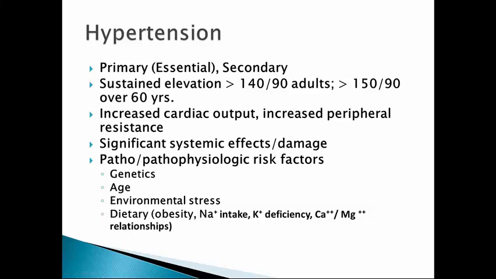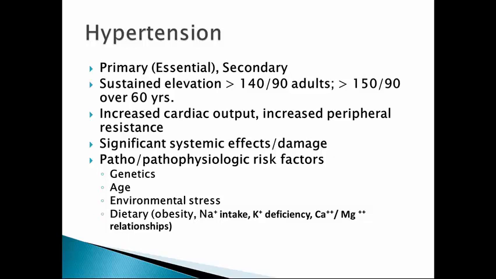When we look at the two major classifications of hypertension, we have primary or essential hypertension and secondary hypertension. We're going to talk mostly about primary, but we will also talk a bit about secondary hypertension. But the important thing to remember about primary hypertension is that it is not due to another pathophysiologic process. Many of these individuals with essential hypertension have underlying atherosclerosis as a major variable.